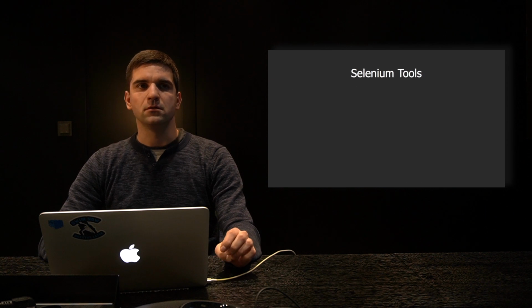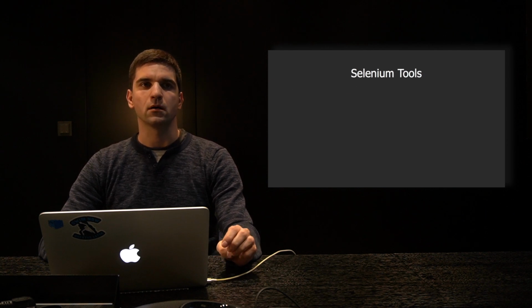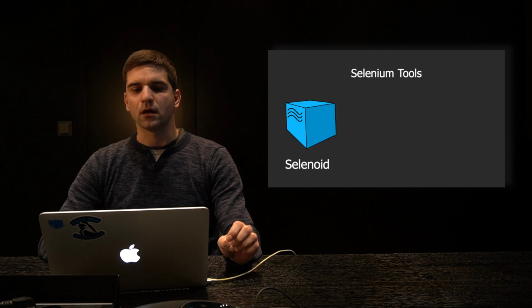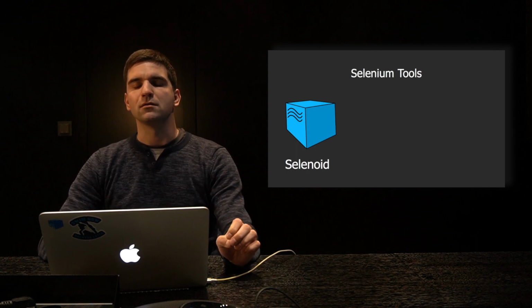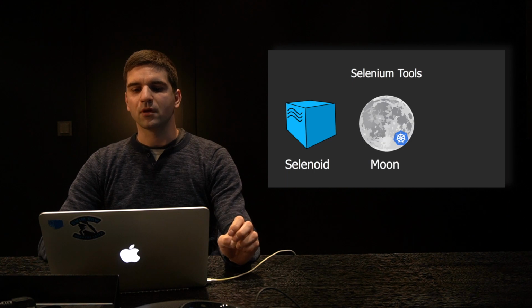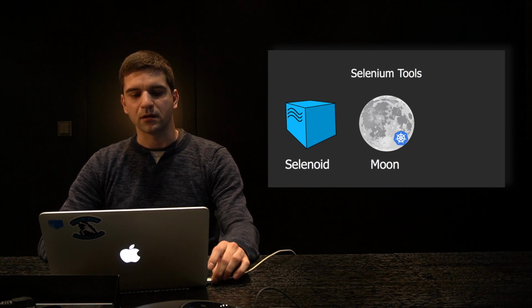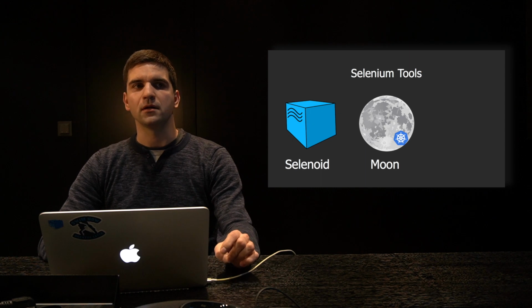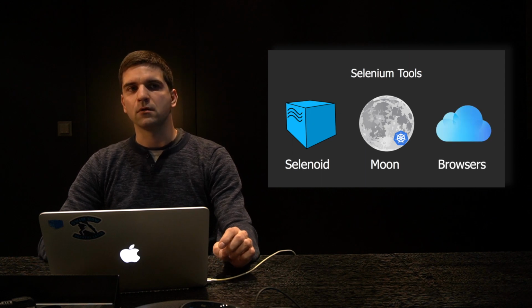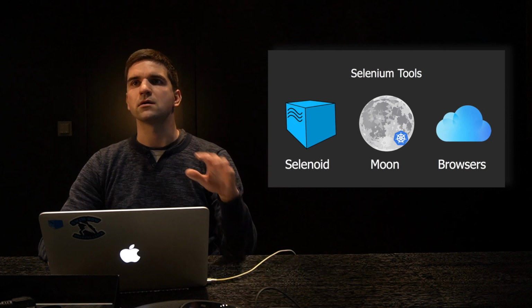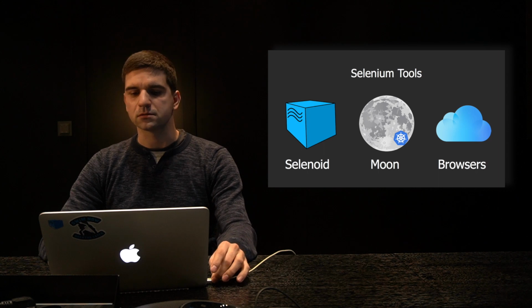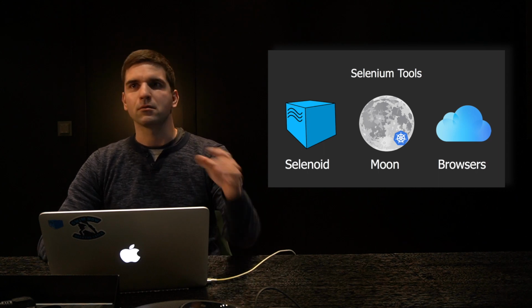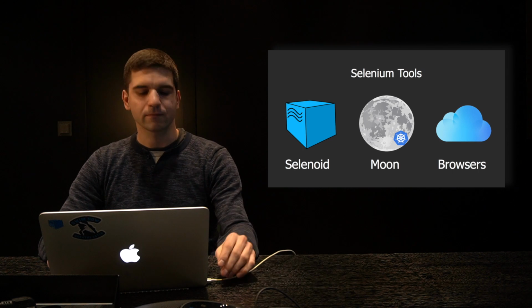Some of you could also be using one of the tools we are working on, including Selenoid, an open source Selenium protocol implementation running browsers and Android emulators in Docker containers; Moon, an enterprise level Selenium solution running everything in a Kubernetes cluster; and we also have an online platform called Browsers, which is similar to Sauce Labs, BrowserStack, Testing Bot, and so on. If you have any questions related to these tools, just contact us using our support email.